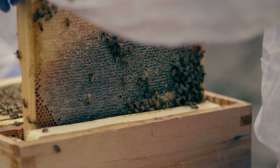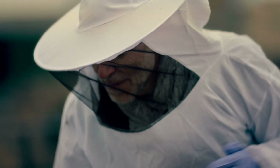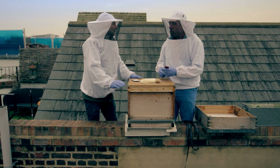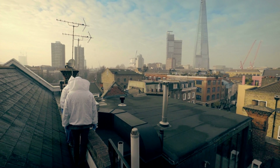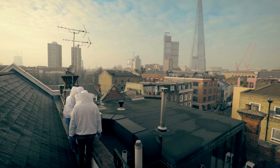I think they're beautiful, and I think we should encourage people to maybe keep more, but then maybe you would say you need to learn a lot about bees before you can have a hive. I think you probably say that about people with restaurants, Michel. You have to learn about cooking before you should open a restaurant. I think I agree with that too.